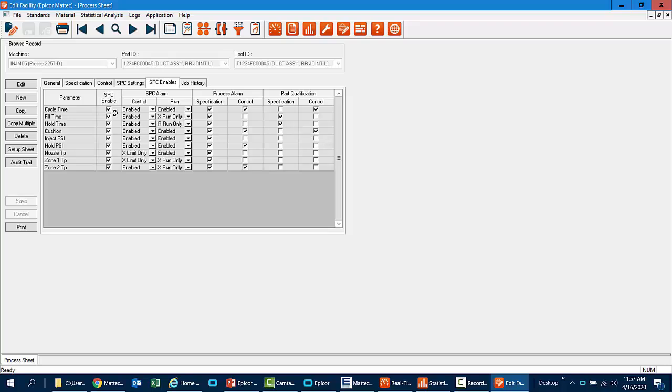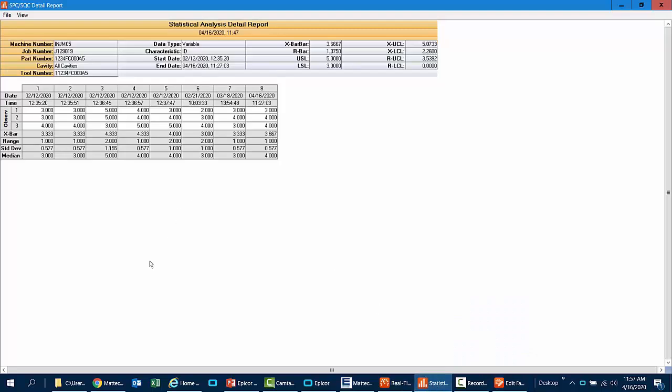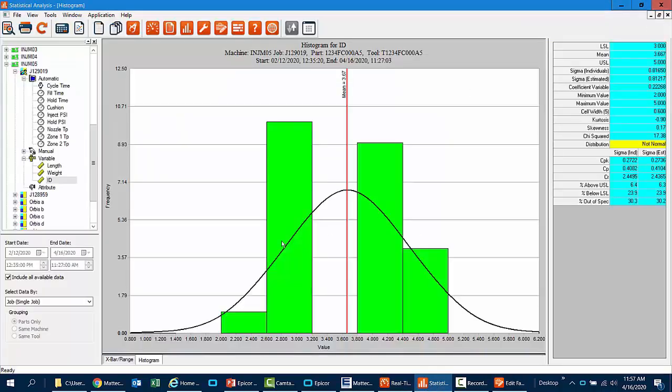So once again, now we're relying on these processes and how we define the limits, specification, and control limits. And if it exceeds those, that's where it's going to automatically scrap the product. So once that does, let's take a look at how we analyze that information. So once again, from the real-time screen, we have the ability to drive different types of conditions.